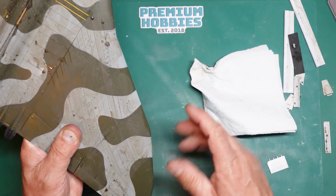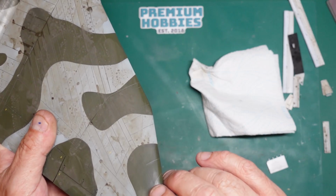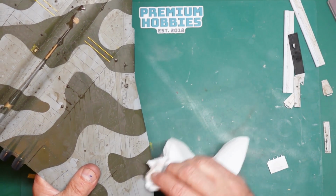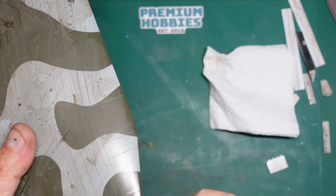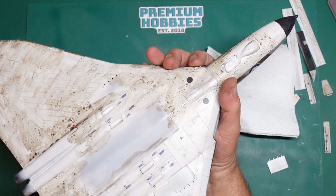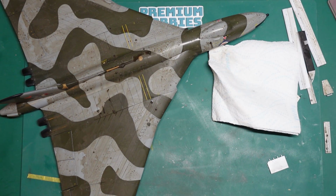Okay. And I've seen this also used on black aircraft where the panel lining, you can see there, is almost lighter than the green paint, which gives an interesting effect. You can see here it's darker than it is in the green paint, so it does give you quite a nice effect, and when it's got a matte coat on it, it will look lovely, I can assure you. So give that a few hours to dry, and then we'll come back and rub it all off.